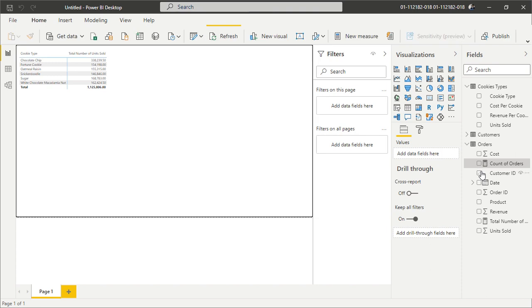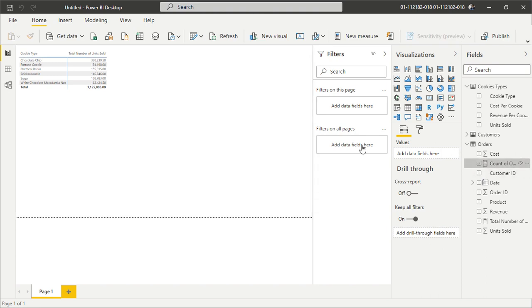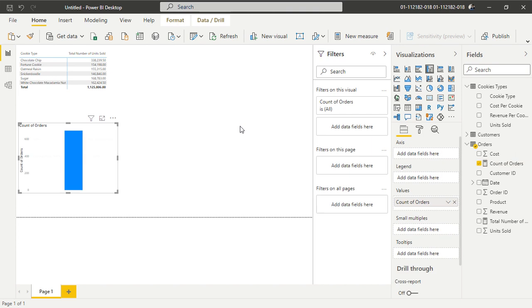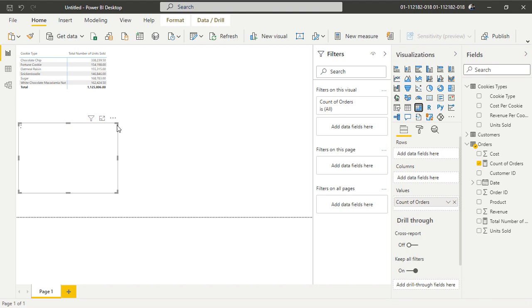A new measure has been created with the name count of orders, and we have to convert it again. And okay, 700 orders have been made.